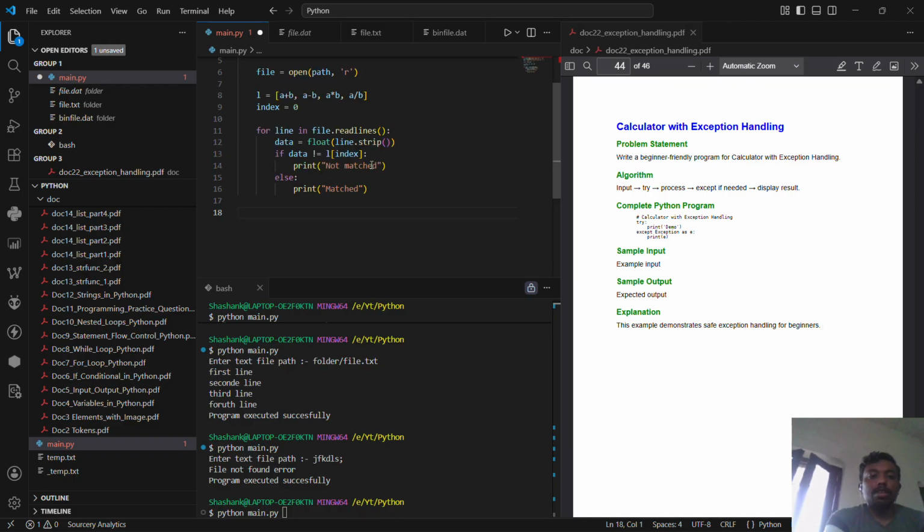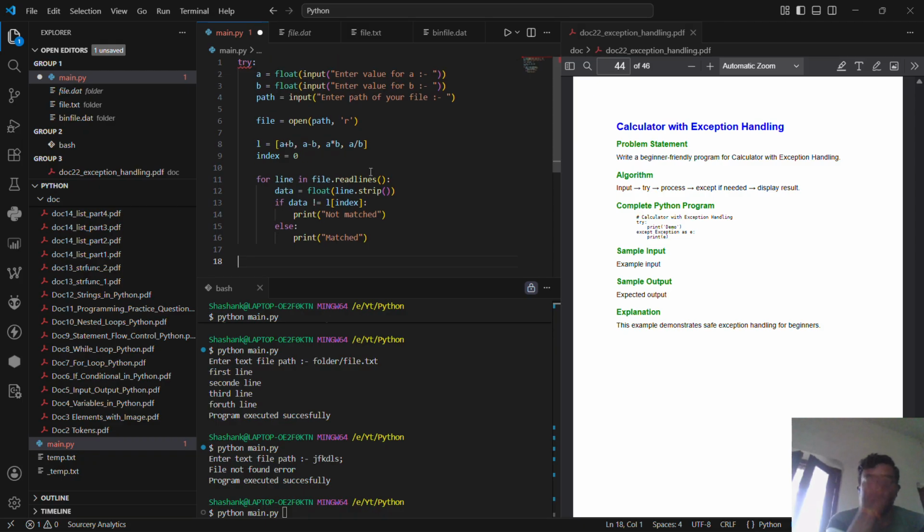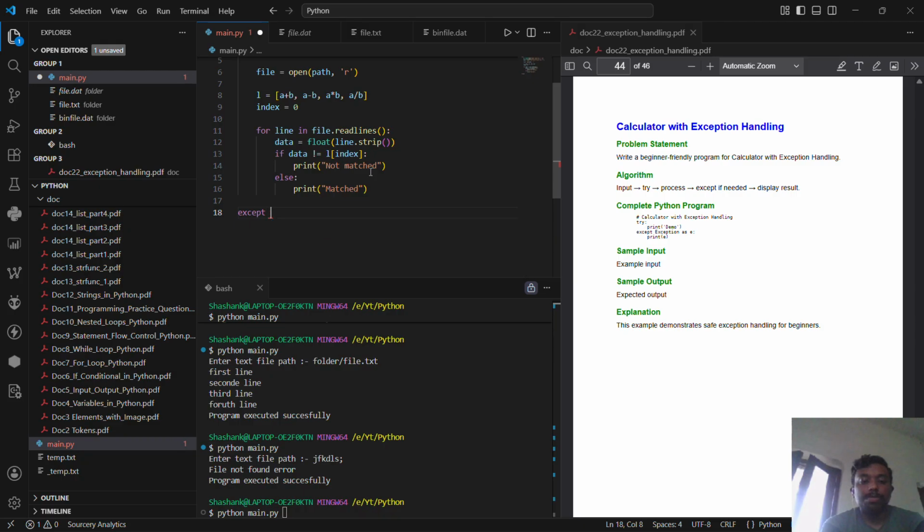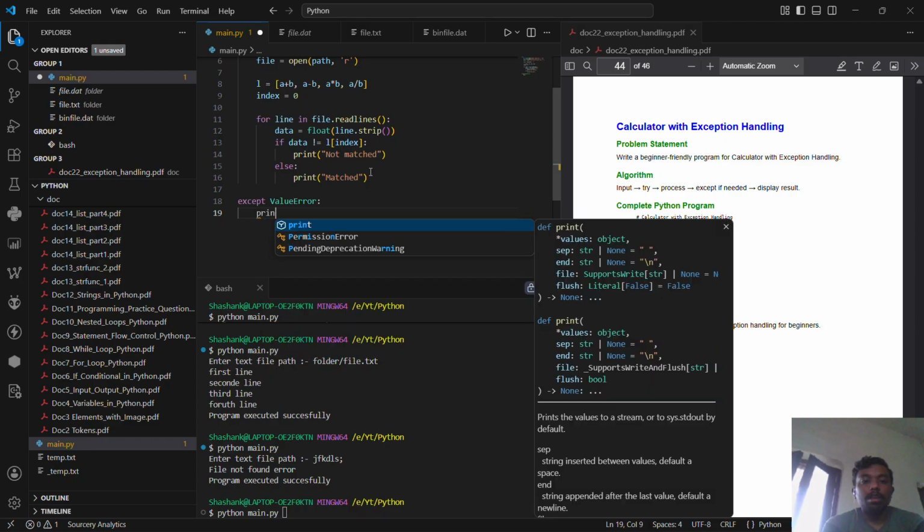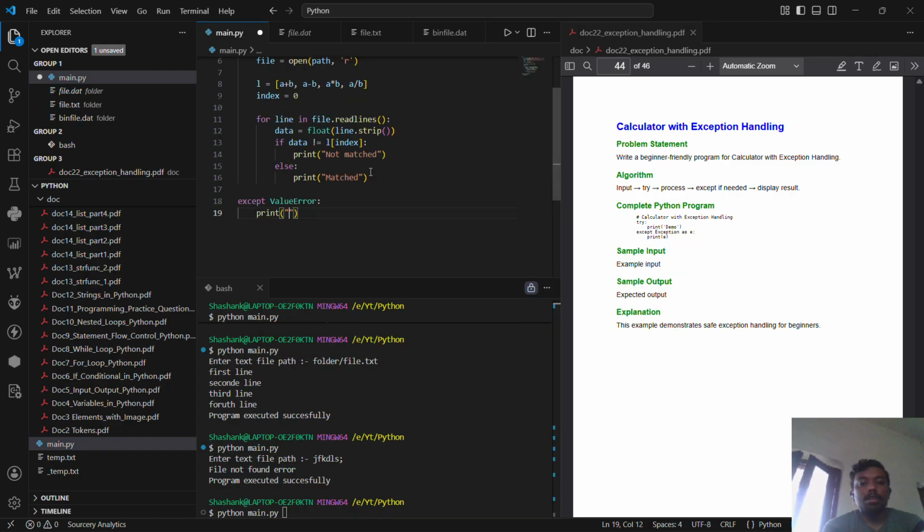Now I want to handle some cases, like suppose some user entered a string value. So I want to handle except ValueError. For that we are going to print: you can enter only decimal numbers or integers.